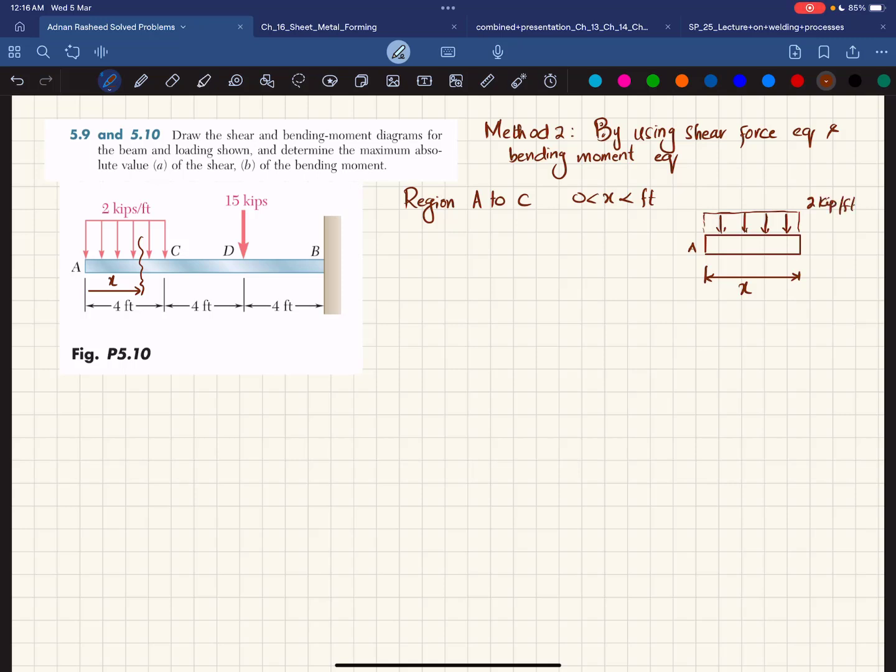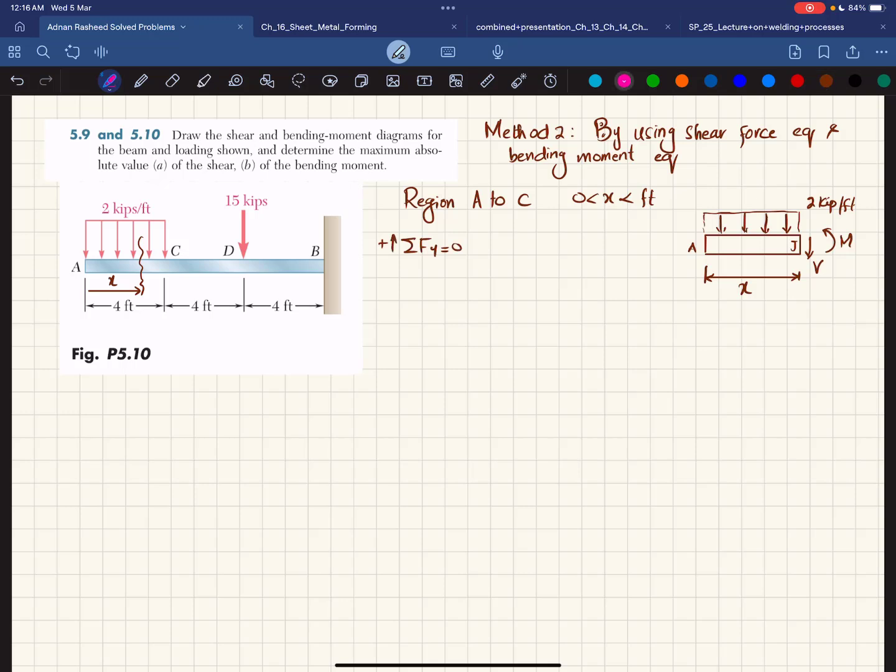Okay, so when you cut it at this point, you will have a shear force acting downward, V, and a moment M. Let's call this point J. We will find M and V by using the equations of equilibrium. The first equation is that the sum of all forces along the y direction must equal 0, and upward force is taken as positive.